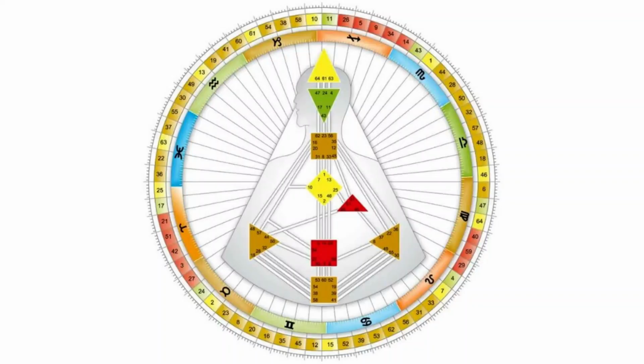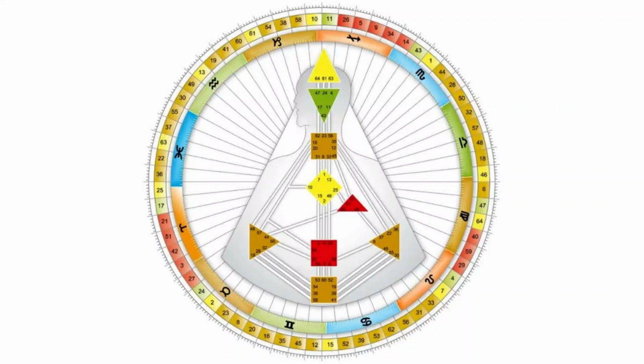Gate 53, Development, Beginnings. Location, the root center. Channel 53-42, the channel of maturation. Circuit, the collective sensing circuit, abstract process. Theme, the gate of beginnings, the fuel to initiate cycles of experience. Not-self distortion: impulsiveness, unfinished projects, fear of completion, chronic busyness.